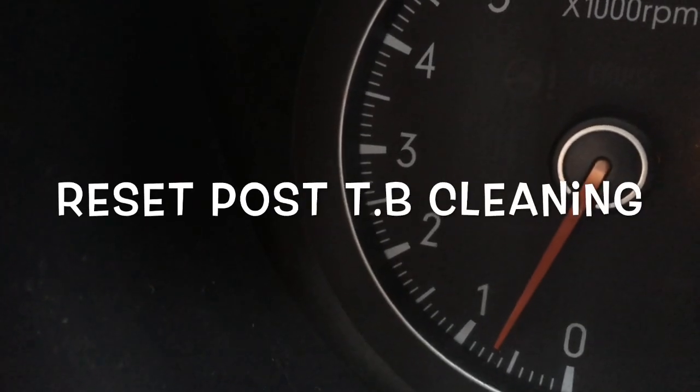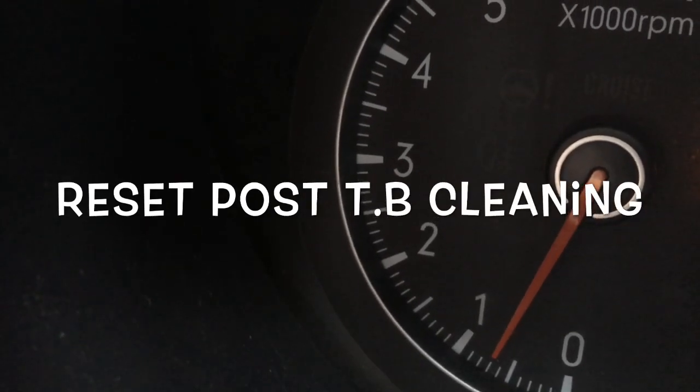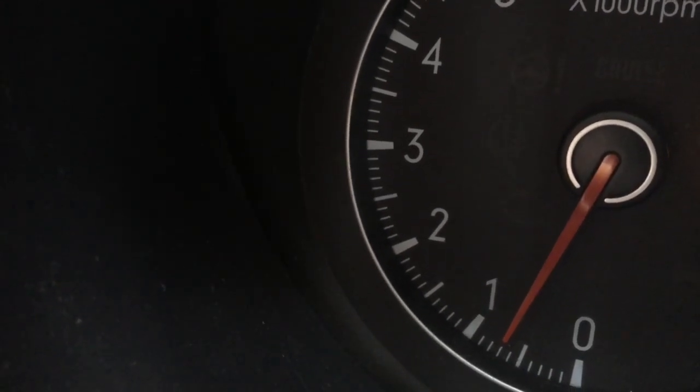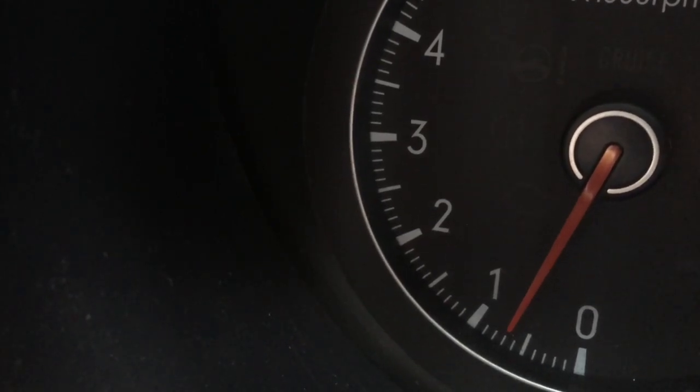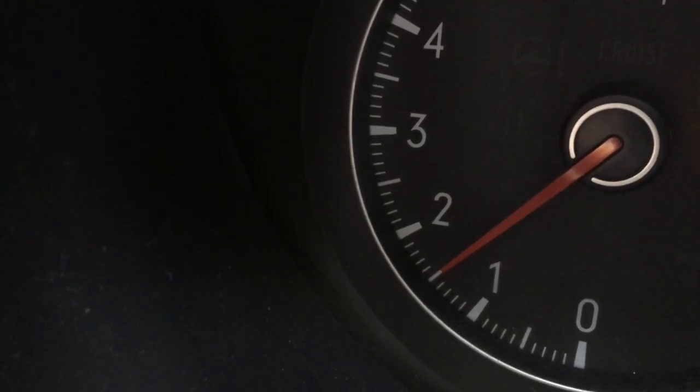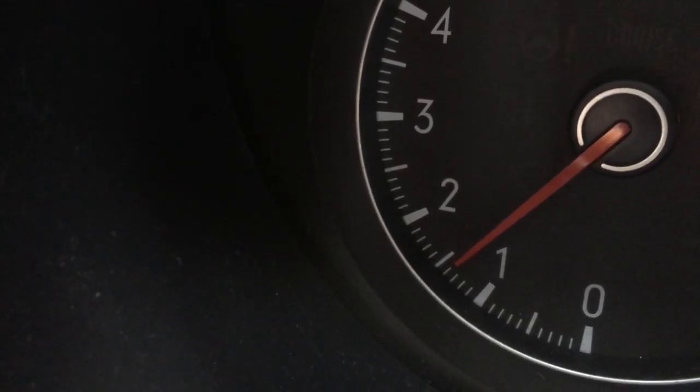Okay, boys, so the other day I did a video on the electronic throttle control, and while I was at it, I cleaned the throttle body because it was absolutely filthy dirty. Now, check out what's happening with the idle. There, I just blipped the throttle, and now the car is not returning to idle. So, I did not go through the reset procedure.